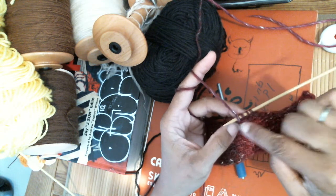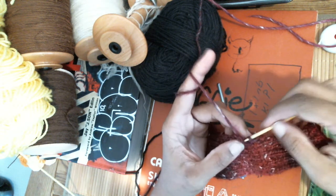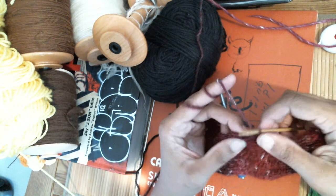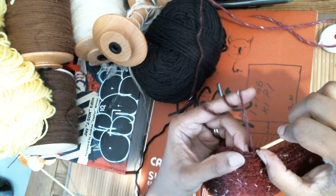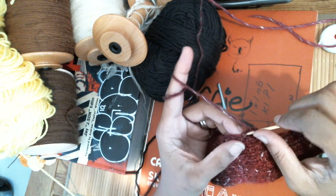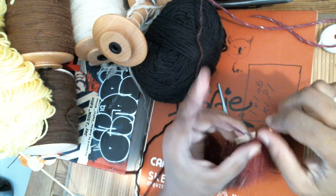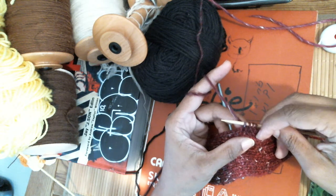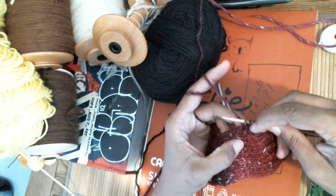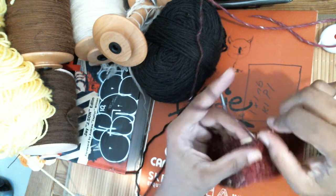But if you do it from the inside loop, it'll leave a ridge under there. That's why I like to do it from the outside loop, because it makes it nice and neat. So you pick it up, yarn over, pull up that outside loop from where you did your crochet chain around, and that'll make it real nice and neat. See, it looks like the knit stitches are just continuing naturally in that direction.